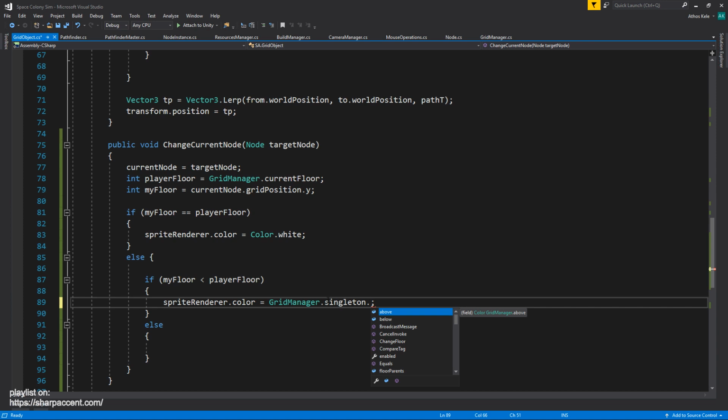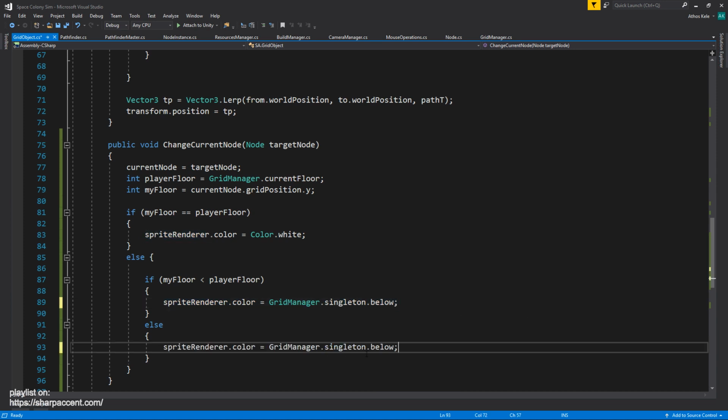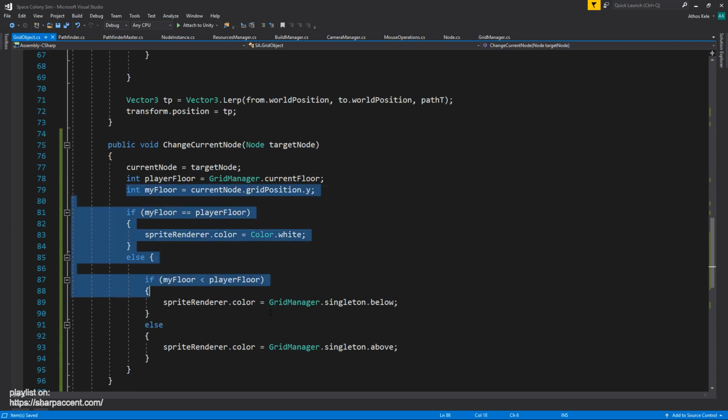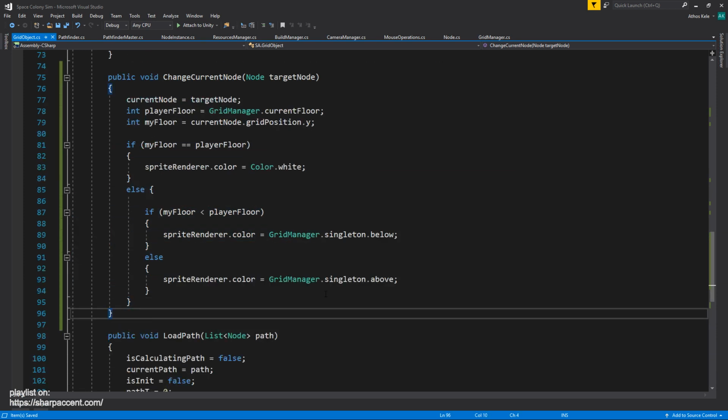Yeah, it's above and below, so let's give that on below and let's give that as above. Okay, but this will also have a dirty flag for this should be running whenever there is, yeah, okay.